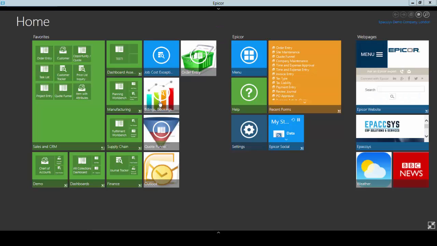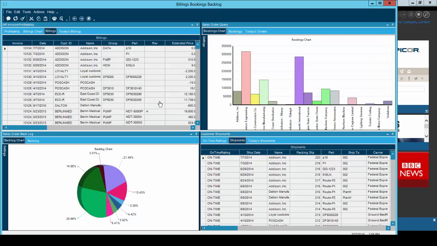I have some informational tiles here that when I access will take me out to view something that we call dashboards. Dashboards are powerful and flexible tools that will provide you with simple access to critical real-time information. You can think of a dashboard as your own personal information centre. So like your car's dashboard will tell you the current information about your car, the Epicor ERP dashboards display the current information you need to carry out your job role.